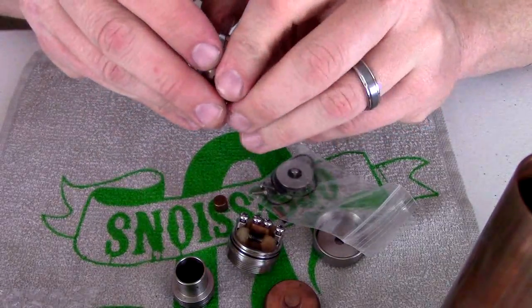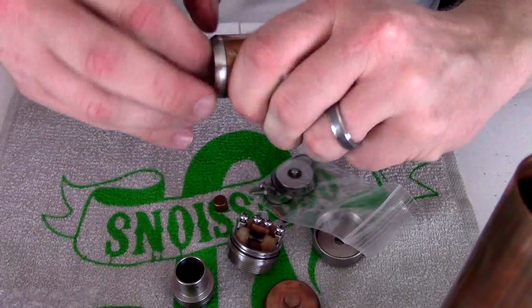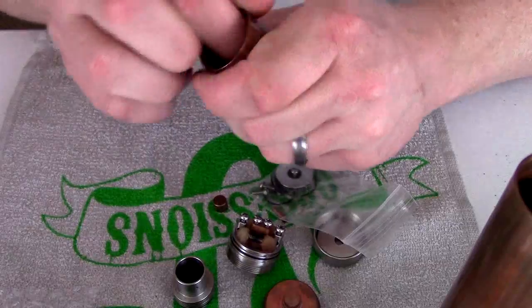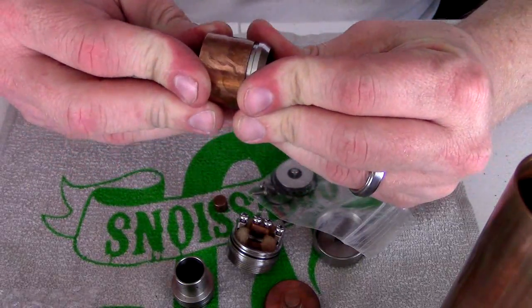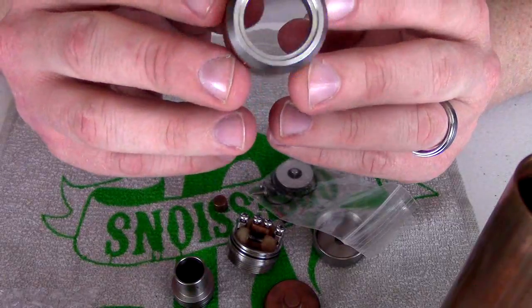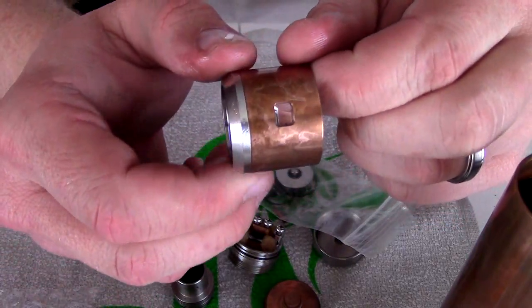See, this stuff is all tight. This is not flimsy in the least. So let me see if I can get that pushed out there. There we go. Now I'm going to open this up to dual coil mode. Snap it back in there like that, and boom, now she is in dual coil, as you can see. Boom, see all the way through.